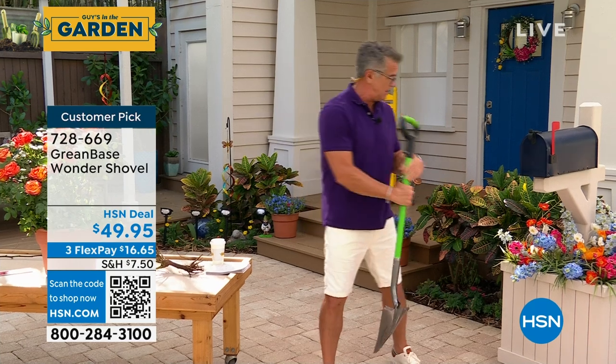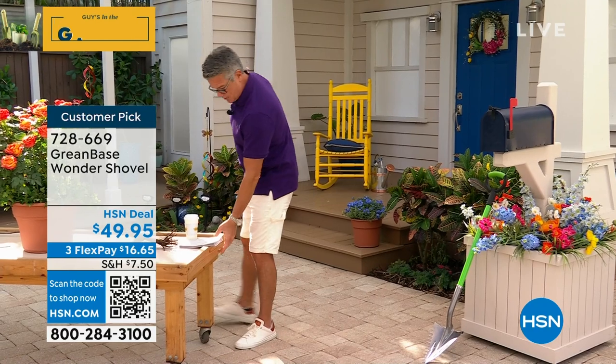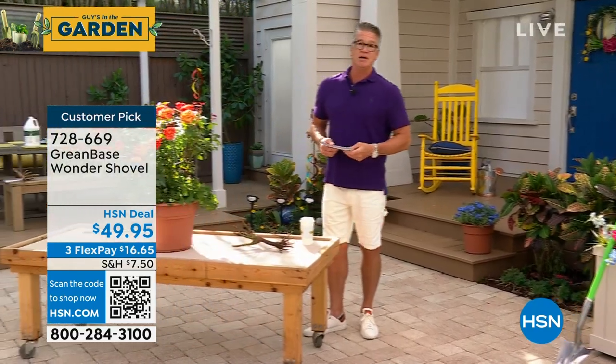Size hole when you're planting your garden stuff. So anyway, that's the Wonder Shovel. That is my pick in this show. We're gonna get right to my pick of flowers.